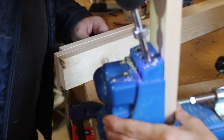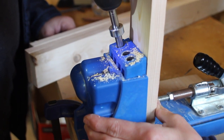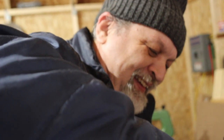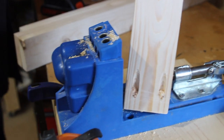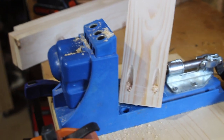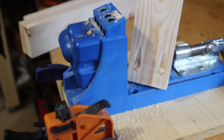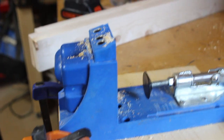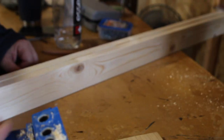So what are we doing now? We are pocket-holing — for connecting pieces of wood together. We're working on the legs using pocket holes because this area will not be visible at all, and pocket holes make a very good connection. Each leg has two boards: four of those boards will have two pocket holes in them, and the other four will have one. They will be assembled and then attached to the top piece.